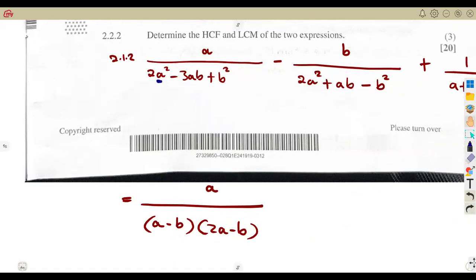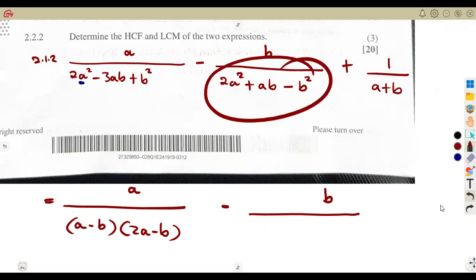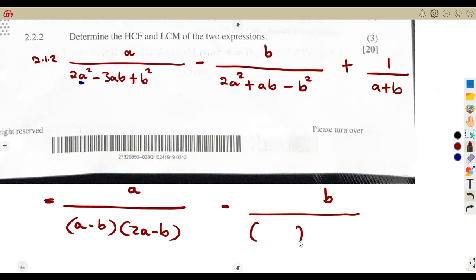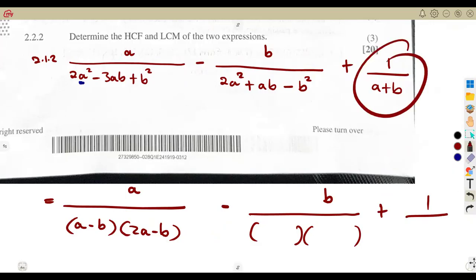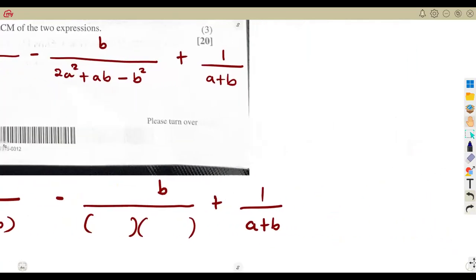All right, so let's move on. There we're going to subtract. So that's minus B over 1, the whole of this factorized again. So you're going to have two brackets, just like what we had here. Then plus 1 over AB, this one, 1 over A plus B. This one is already in simplest form. So guys, let's factorize this. Have our two brackets. That's the part which I'm referring to, guys: use any method of your choice. So I'm just going to go back to the longer way. Let's try to see this time what we have.